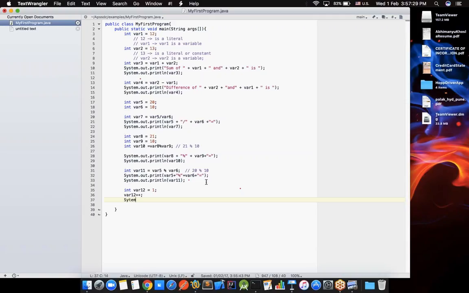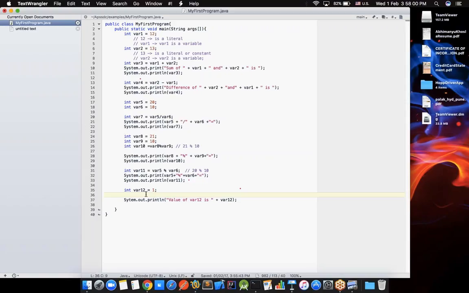So, if I now do system.out.print and then the value of var 12 is, normally the value would be 1, but what happens?